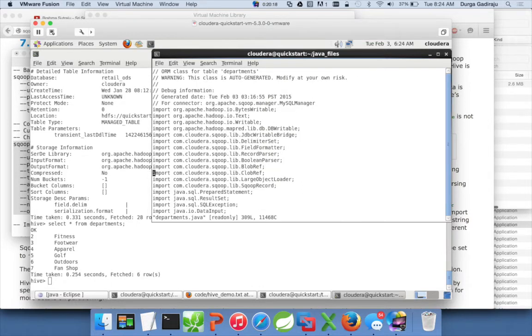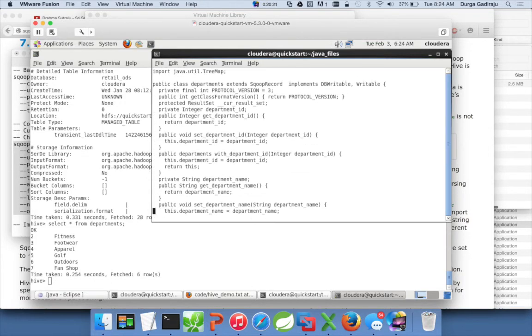It will look like a plain old Java object, a POJO, with private variables for each column in the table, and getter and setter methods, and it also implements the DBWritable and Writable interfaces which are related to the MapReduce framework.